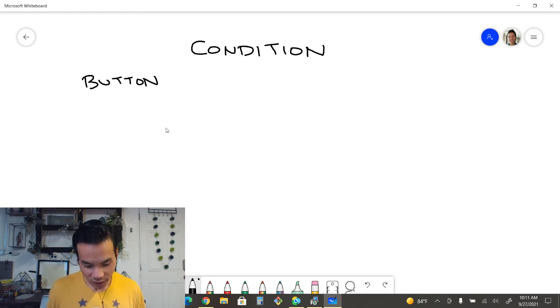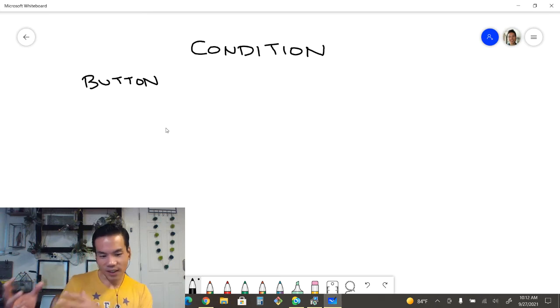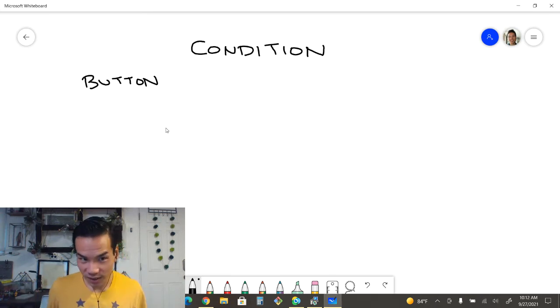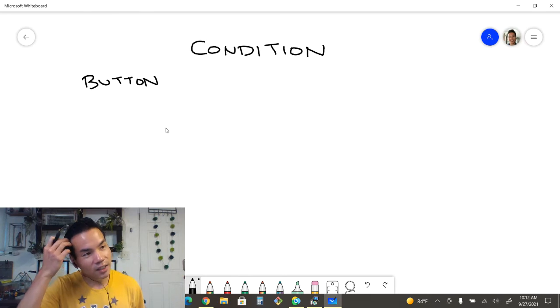How is it used in electronics? Well, if you think about almost any device, like an iPhone, there's going to be a button on there. There's a button to turn it off and on. What do buttons do? They help you turn on your electronics. So that's what we're going to do.